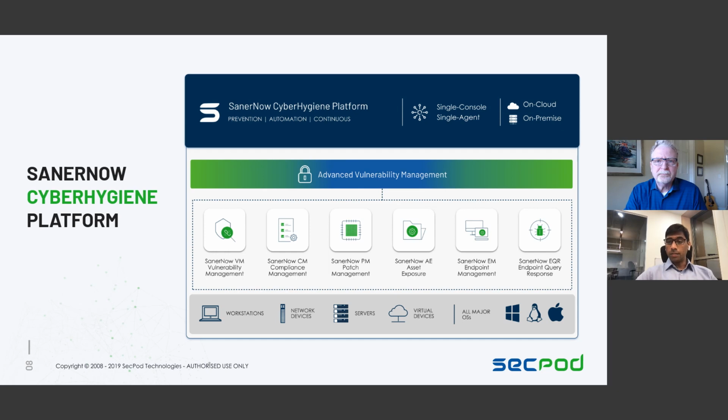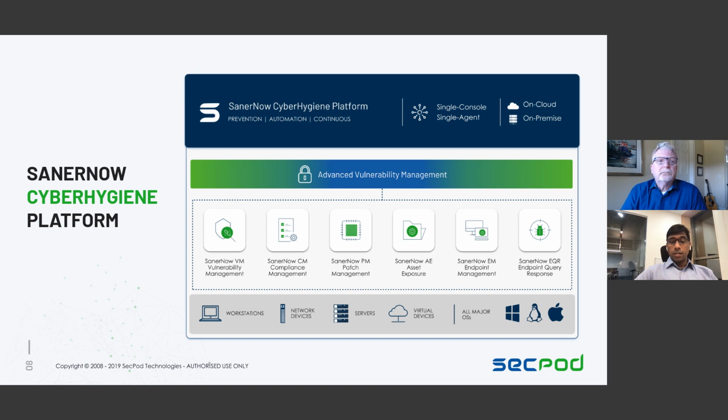One is to provide visibility, which is essential, as I said. So our asset exposure tool, for example, gives you continuous visibility to the entire IT infrastructure. And then you have our vulnerability management tool, which takes the same discovered asset information and then runs vulnerability scanning. This vulnerability scanner runs every day. A scan typically takes about 5 minutes to complete, so there is no resource overhead, and on a day-to-day basis it is covering. Our vulnerability intelligence database is getting updated every day, so there's no delay in our coverage.